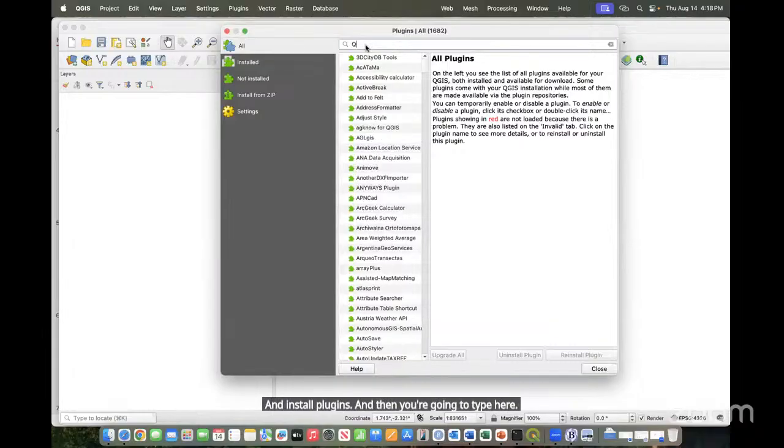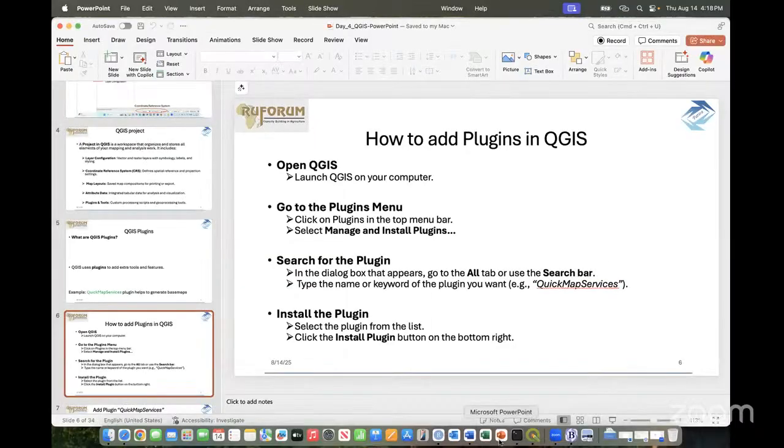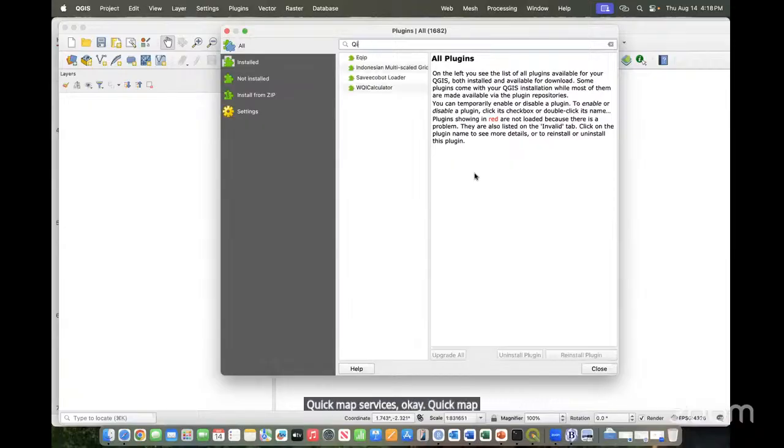quick map services. Okay, quick map services.